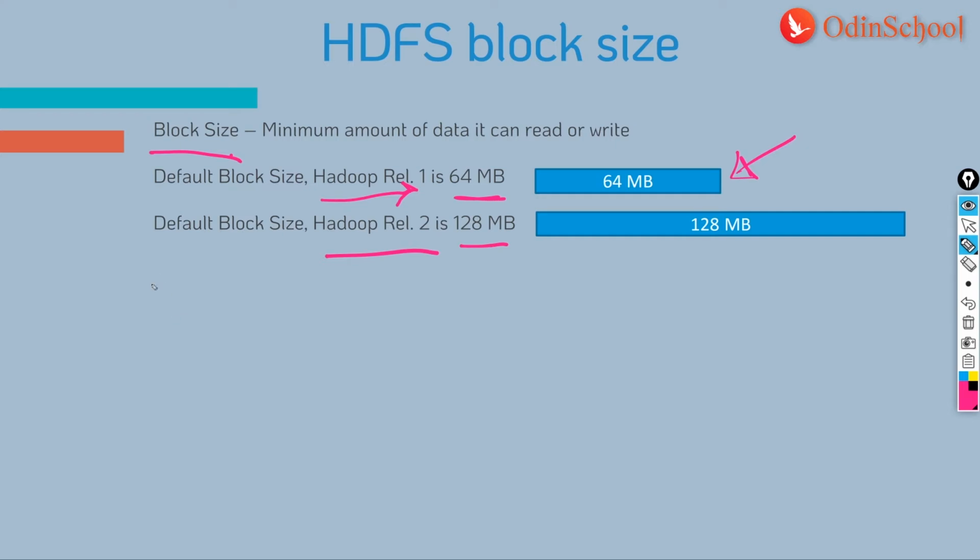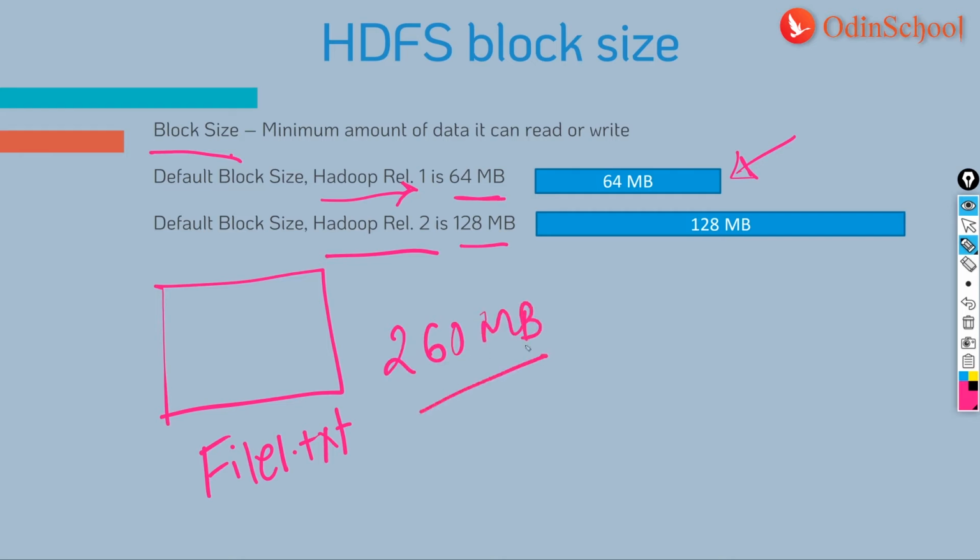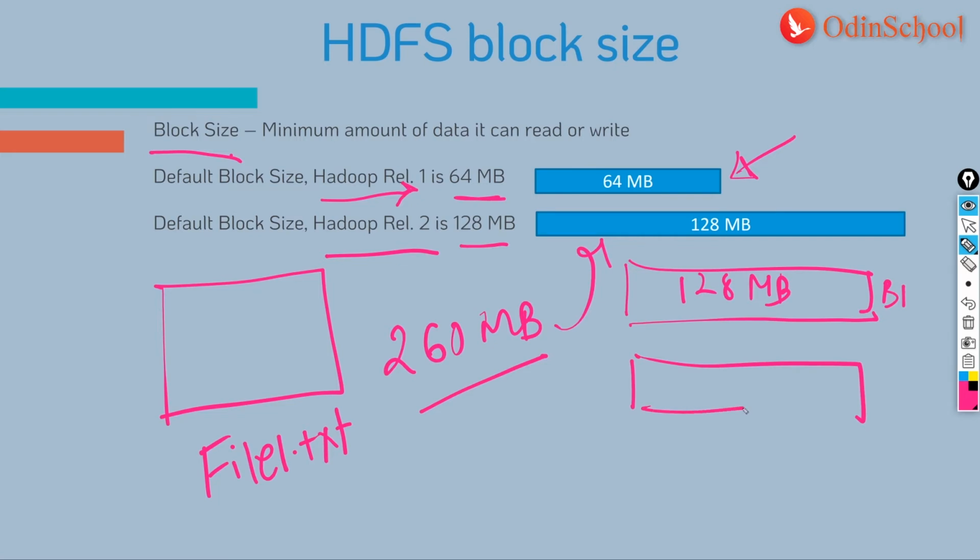So what exactly would happen? Whenever there is a file, let us say this is your file1.txt, which has, let us say, 260 MB size. Okay, so what will happen? It will try to divide and accommodate it into these 128 MB size blocks. So from this 260 MB, 128 MB would be divided, or that chunk would be stored in, let us say, block number 1. Then the remaining 128 MB would be stored at block number 2. So 128 and 128 means 256 MB worth of data is already divided and stored to multiple blocks. So now 4 MB remaining, right?